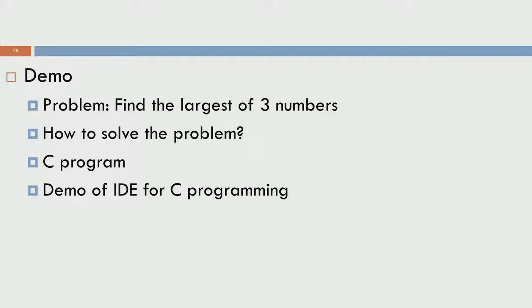So, in module 2 we will look at problem solving. We are going to take up a small problem which is finding the largest of 3 numbers. It is a fairly simple problem, but by looking at this we will see how we can take a problem and break it down into smaller chunks. We will see how to do a flow chart, or at least come up with a sequence with which you can solve this problem, and I will also show the rudiments of how to write a C program and the software environment that is required for it. So, let us jump right into the problem.